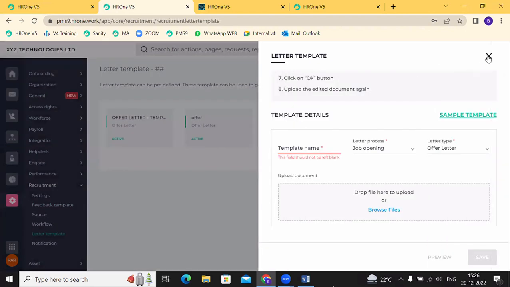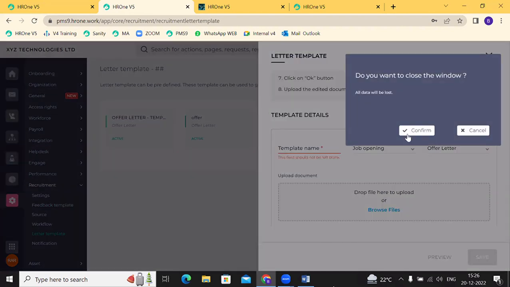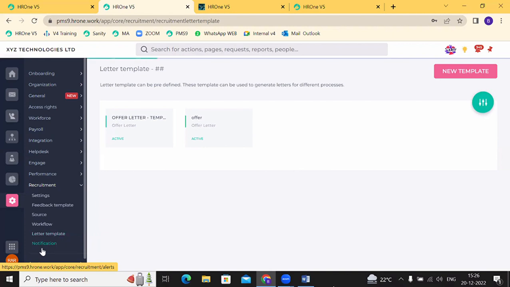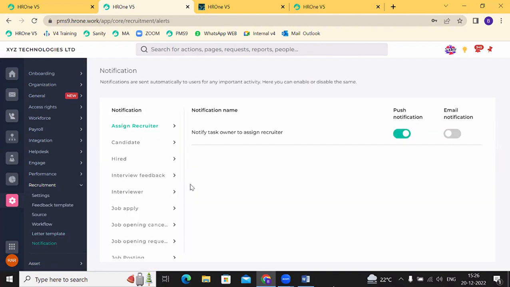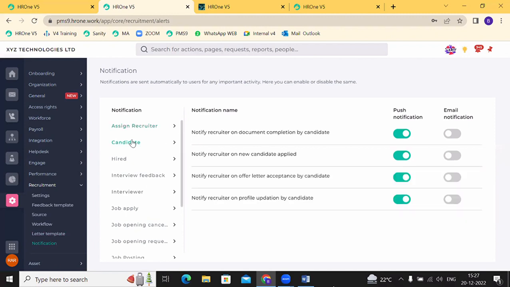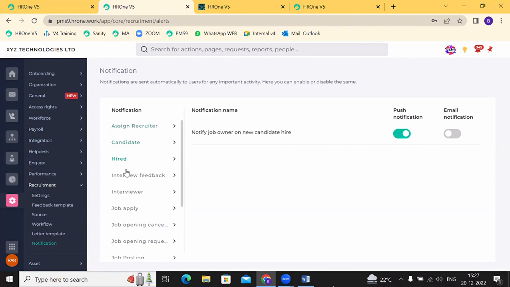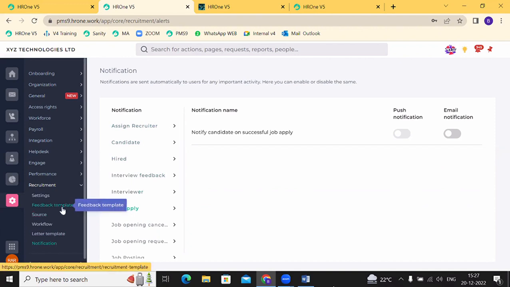And then last we have the notifications. There are certain notifications which you can enable and disable according to your requirement. And depending upon the urgency, you can even enable them for email notification in case you want. Okay, so these are the notifications. By this, we come to the end of the complete setup part. In case you have any questions or queries in the entire setup, do let me know.